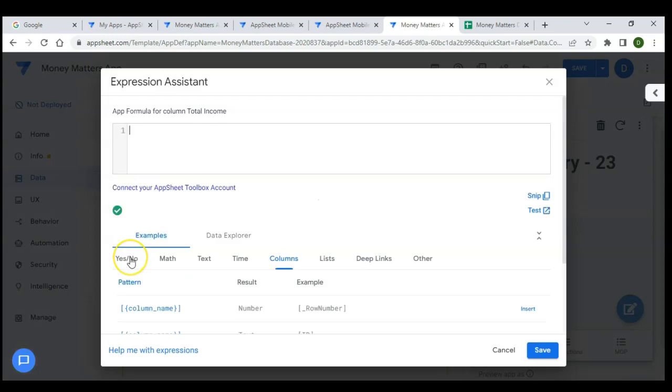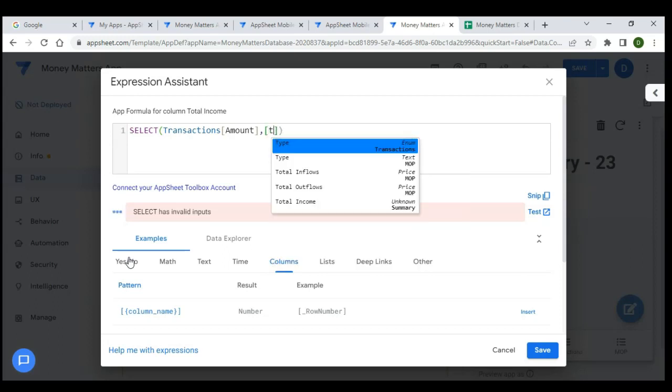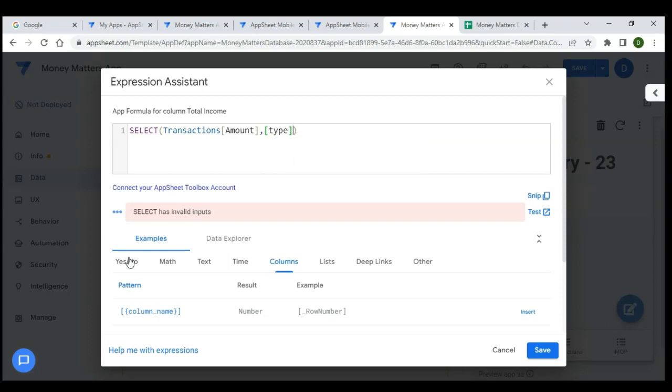Okay, now the formula is going to be generated from obviously a select function because we want to select just a component of our transaction records. So our data is going to come from transactions. Okay, but which column are we really interested in? We're interested in amounts. We want to determine the total amounts that have come in. So we'll go to the transactions table. Now I'm interested in just amounts, and in records where the type is equal to income. So I'm going to do type is equal to income. That's the first bit.